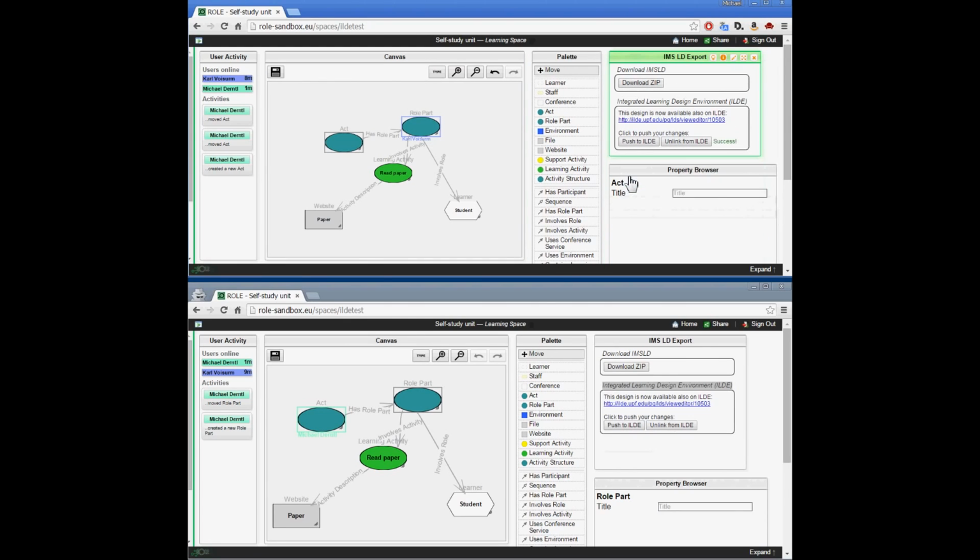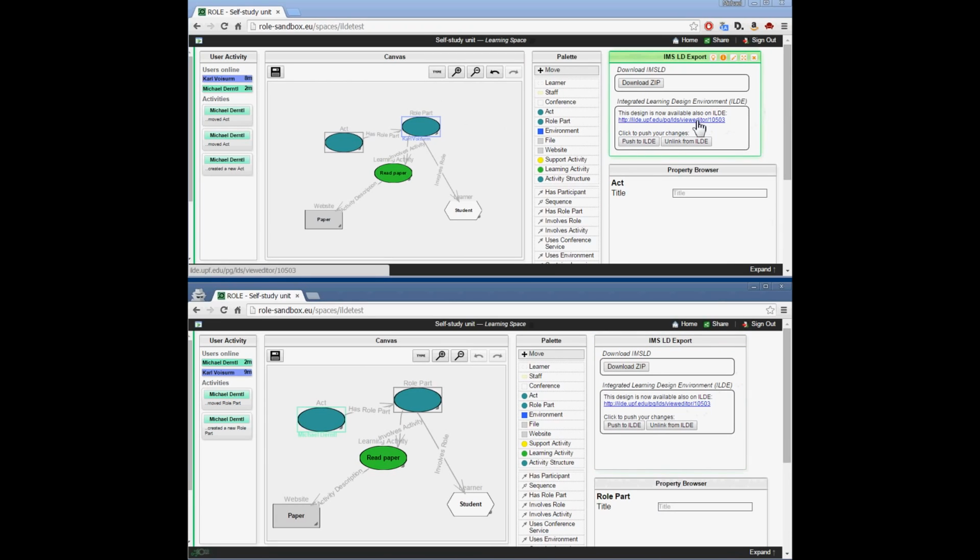And what happens now, as you can see, it has created a new learning design on ILDE that is linked with this model here. So the model is stored on the ILDE in both a format that can be read by this SyncLD tool, but also in a format that can be exported to virtual learning environments. And as you can see, the linkage is immediately visible also in all collaborating windows.